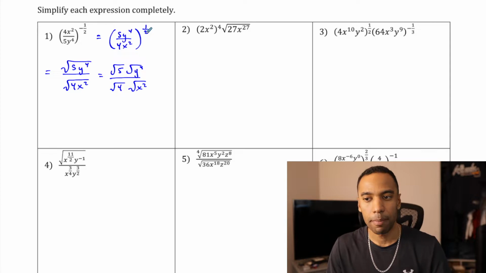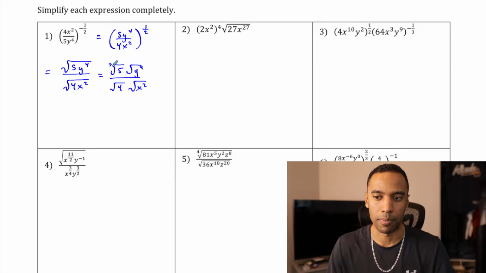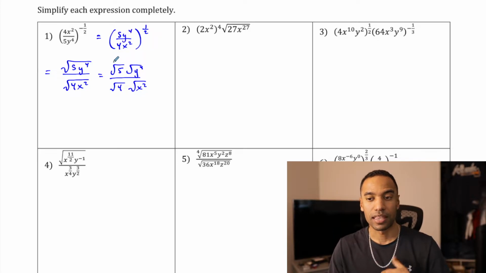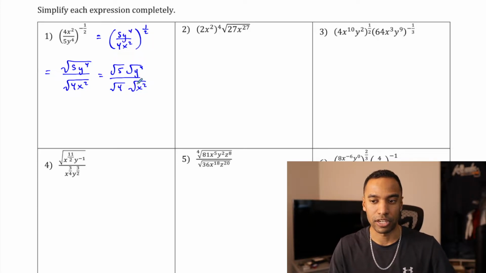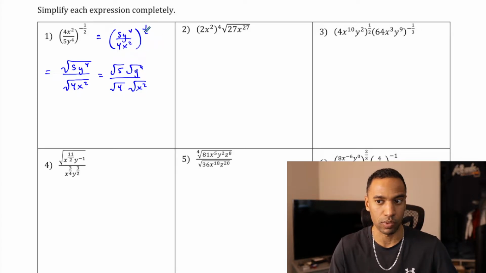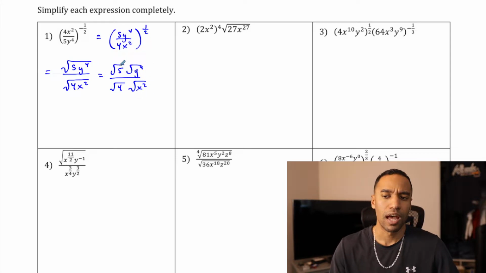Now, I don't happen to be writing that 2 that would represent a second root right here. I'm not writing it, but you will have to remember that that does mean that you are then dividing your exponents by 2. That's clearly what the rational exponent was telling you, and some people would probably prefer to see it that way. When you multiply 4 by 1/2, you're dividing by 2. 2 times 1/2, dividing by 2. I put it in square root form.